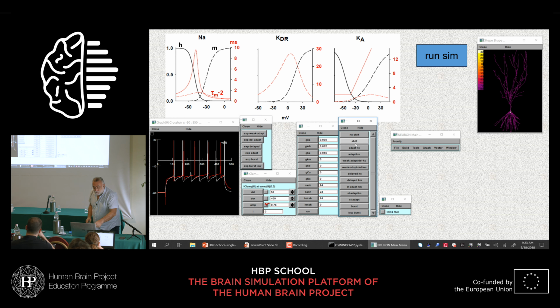Okay, now you don't see it in the pictures above, of course, but I have a parameter here showing the 24 millivolts shift in that kinetics. In the next slide, we are going to see the shifted kinetics. But you see that now I can easily get the correct threshold for firing, and about the frequency, they are not right, but it is, let's say, reasonable. Okay, it's not good, but it is reasonable.